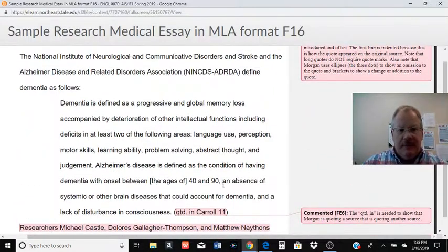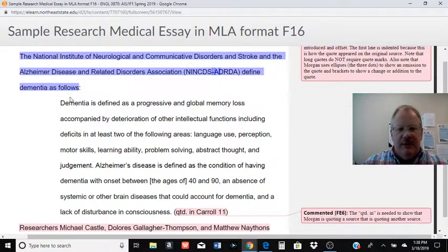Long quotes are a little bit different. Long quotes are 4 or more lines. But again, they're directly from the source, word for word. You can use brackets to show a change to a quote or ellipses to show an omission, but generally they should be word for word from the source. But same idea. You're going to give an introduction to the quote. Long quotes are tabbed over twice. They're also often called block quotes because they're blocked over. But again, you're going to have to cite that source.